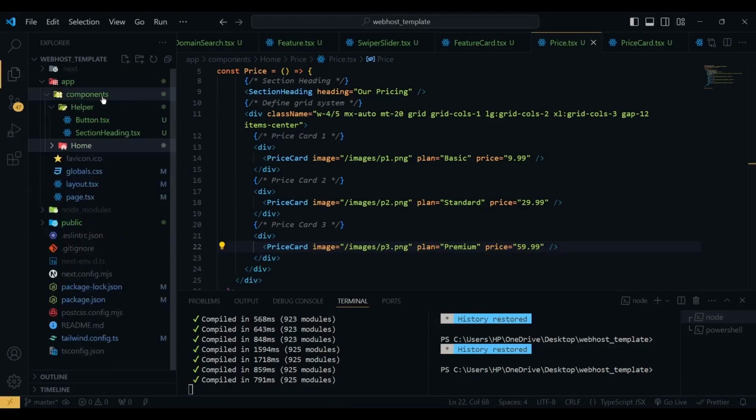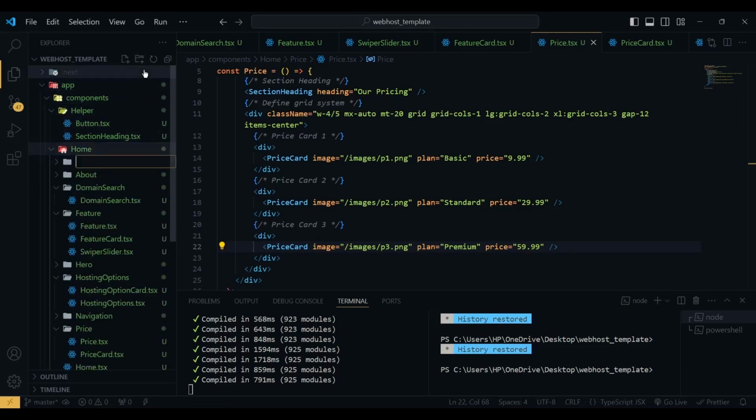So for this I am going to create a new folder inside my home folder, and I am going to name it client review.